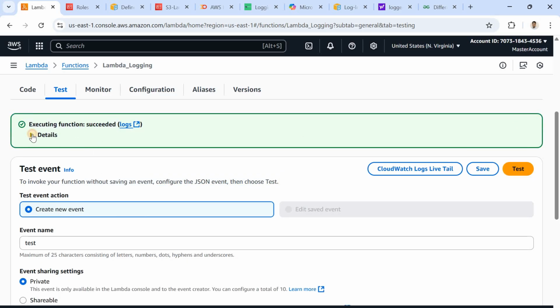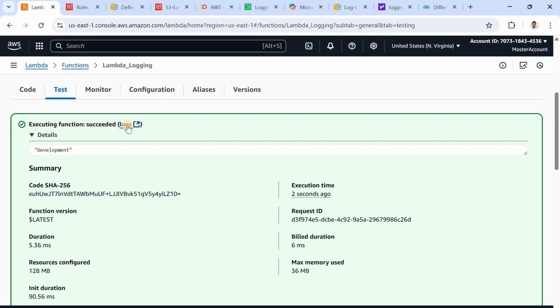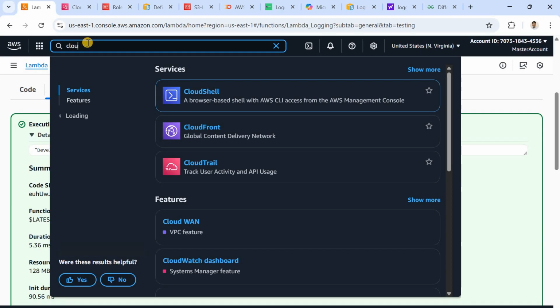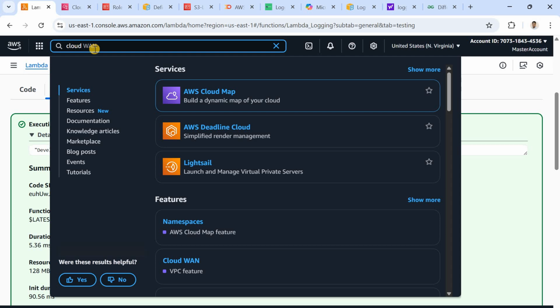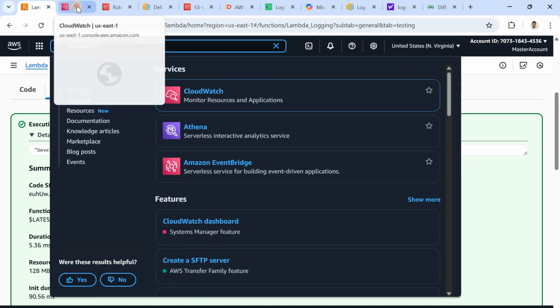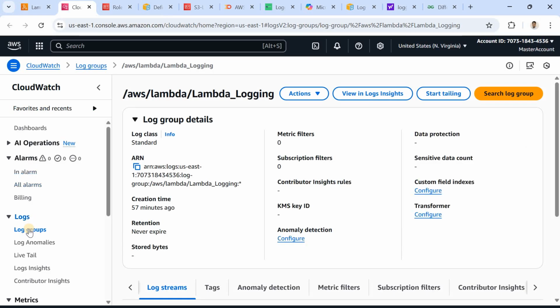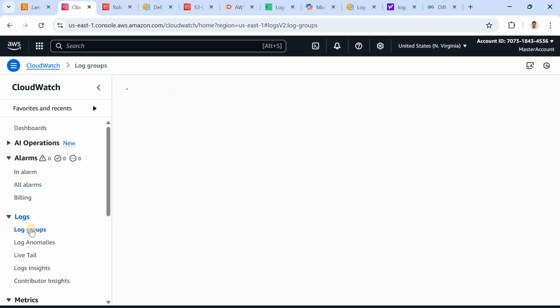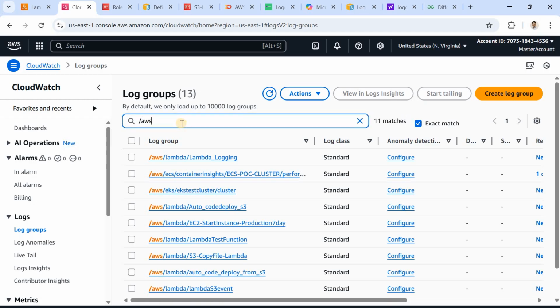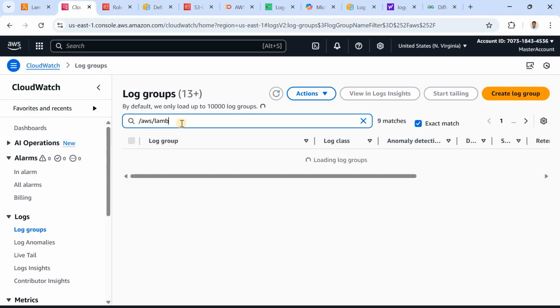So the execution succeeded, and now we are going to CloudWatch logs. We can open CloudWatch here itself, click on this, then select the log group under logs.